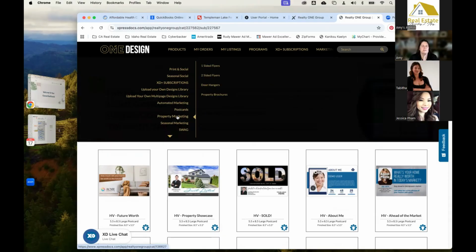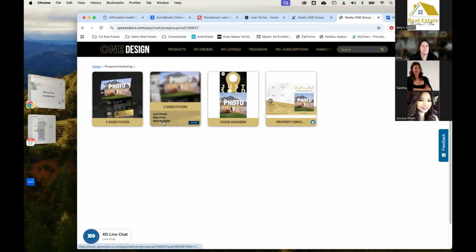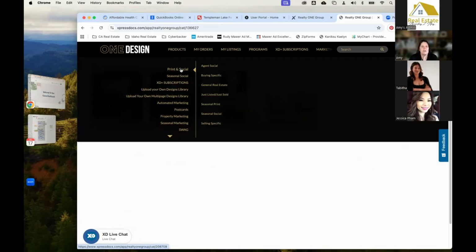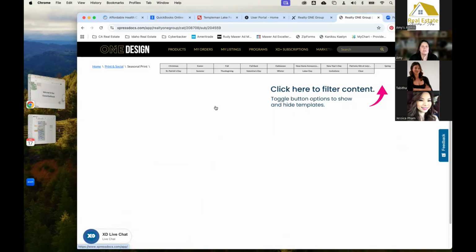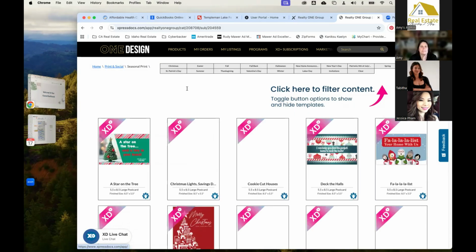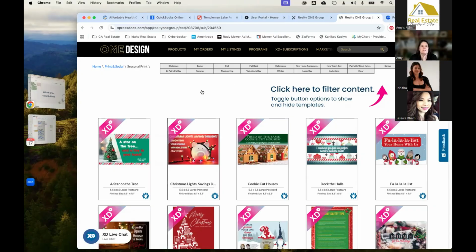Let's see if we go into marketing. We've got one-sided flyers to property brochures. Again, most of our social media falls underneath seasonal print. Most of this stuff is under the seasonal category.